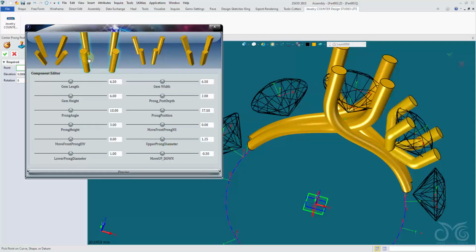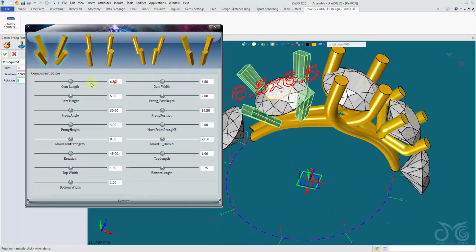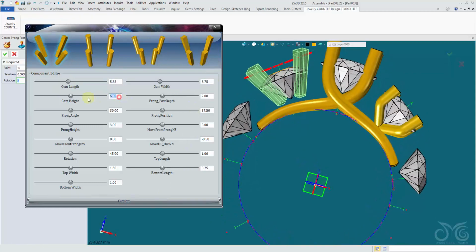We just pick the gemstone, update the gemstone parameters. Okay, and we can play around with the rest of the parameters as well.